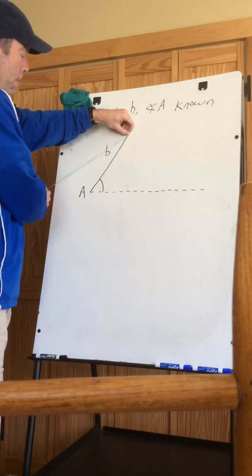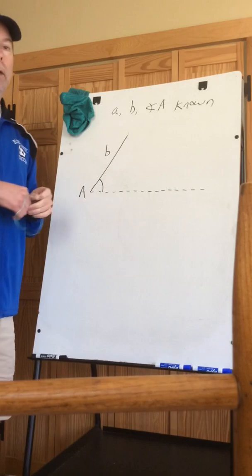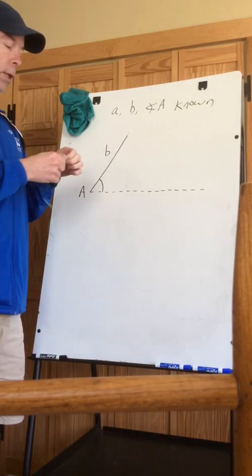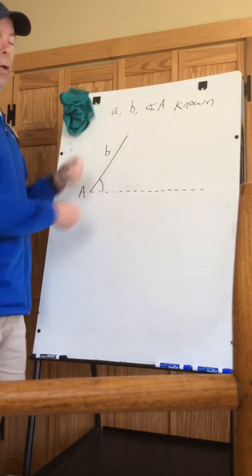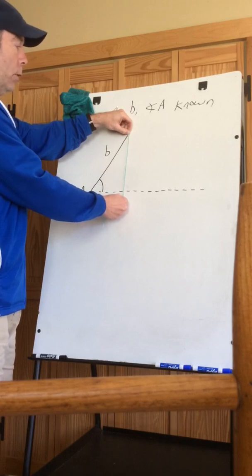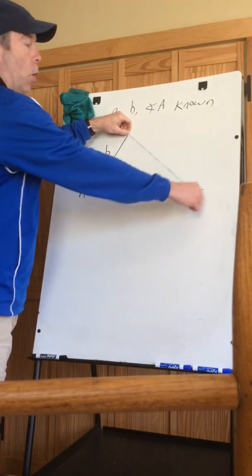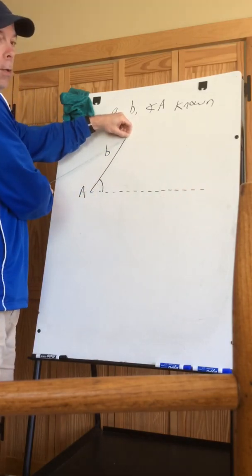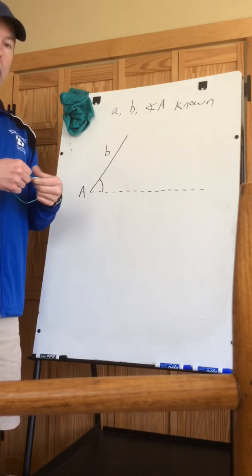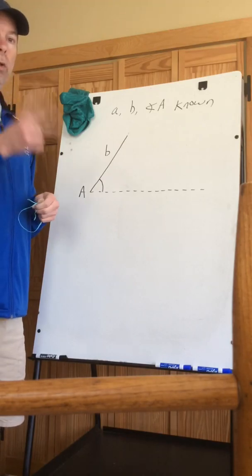So what we see here as we are doing this demonstration is we have cases. Tyrannosaurus Rex, not long enough, no triangles. Goldilocks, exactly long enough, one triangle. A little bit longer than the altitude, a little bit longer than Goldilocks, two triangles. Really too long, only one triangle, not a triangle in this direction. So there's your demonstration of the ambiguous case in which we have either 0 triangles, 1 triangle, or 2 triangles.